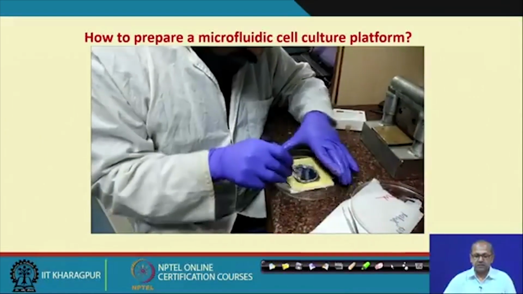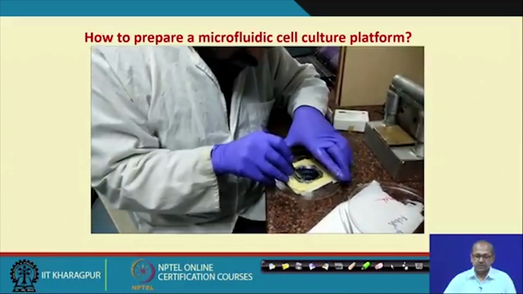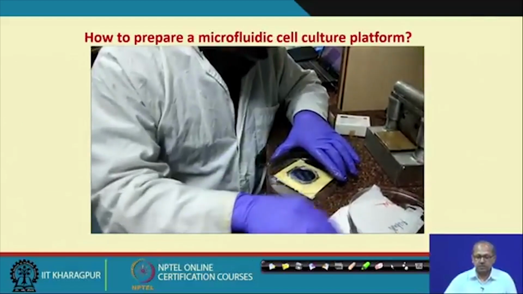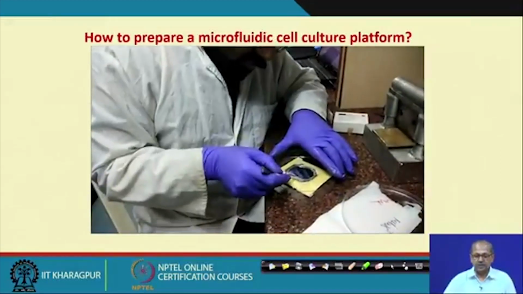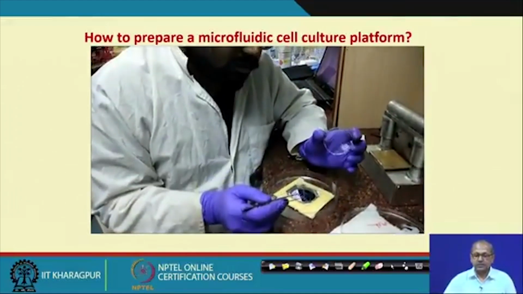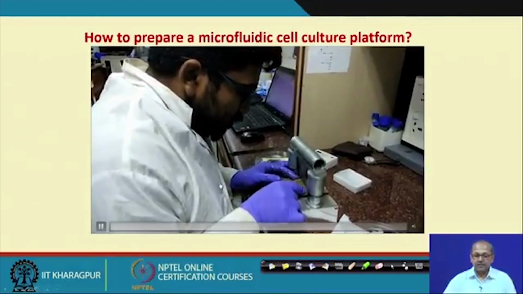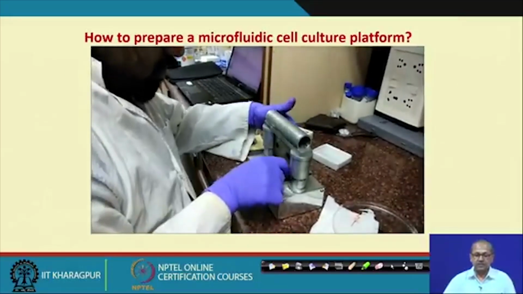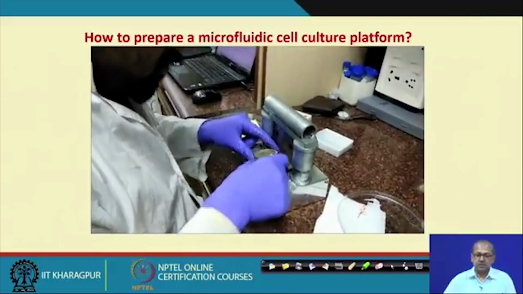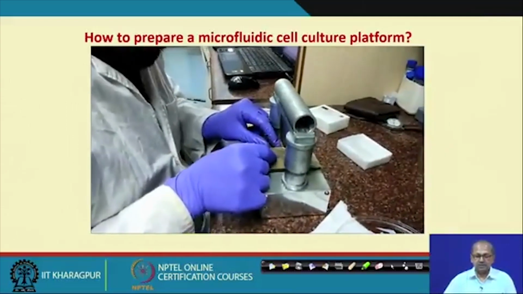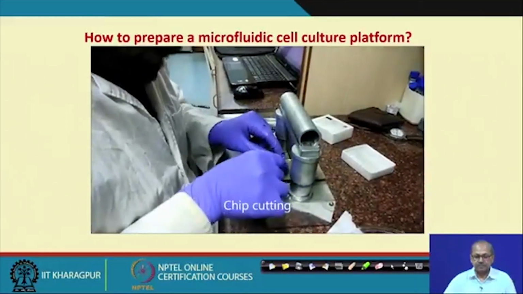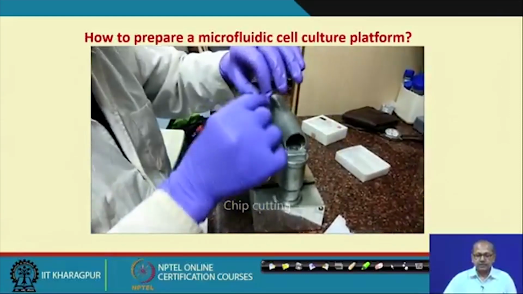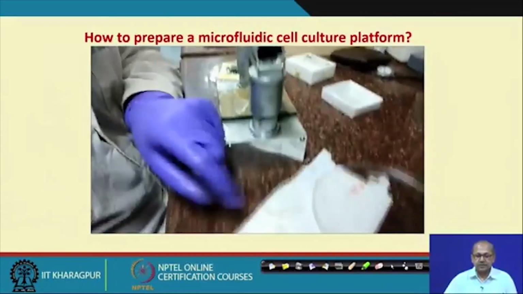Now, you peel off the solidified PDMS with your desired structures using a scalpel, with some precautions so that the structure is not disturbed. Though it is solidified right now, not much disturbance will be there. So, this is your structure. In our structure, around 8 channels are there. So, you can cut each and every channel with a dicer, and you get the diced channels. So, this is the chip cutting step. You can see that this is the channel in PDMS.